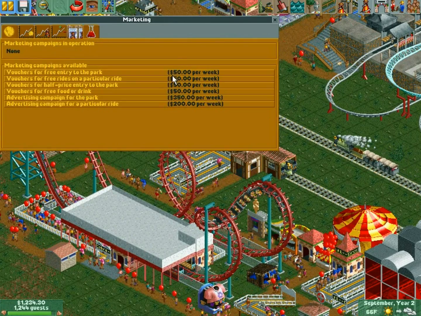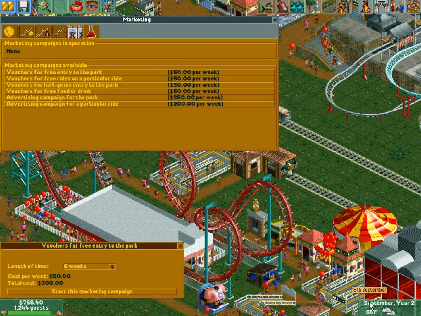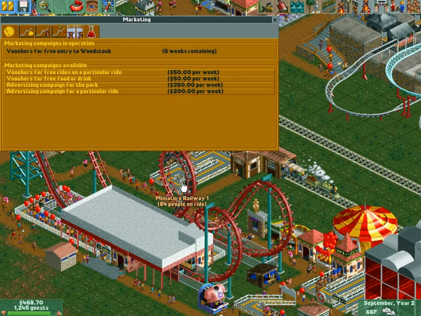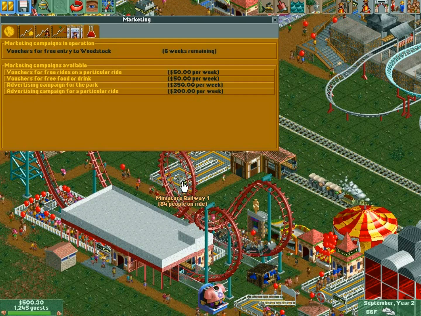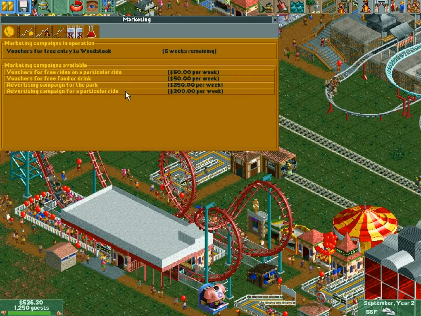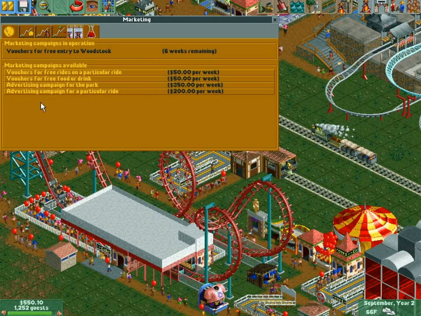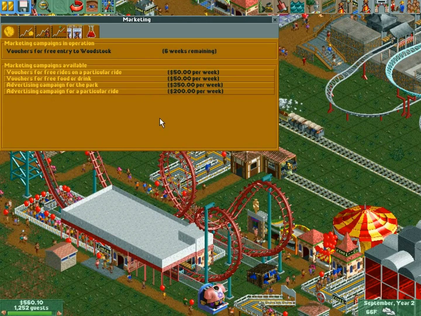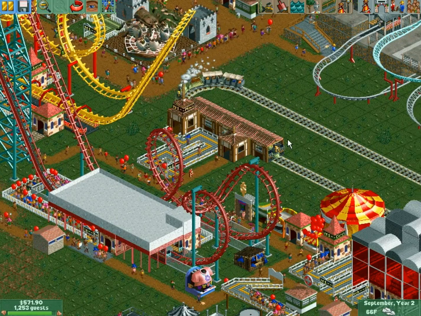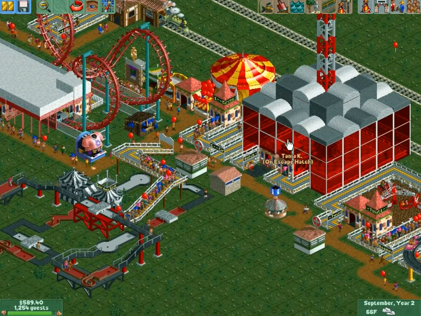All right, advertising campaigns. All right, we're gonna go 6 weeks. We'll get us to the end of the scenario. So it's $300 for free entry vouchers. I need 2,100 for the ad campaign. And I could do another 300 to give away some free lemonade, I guess. But I really don't want to.